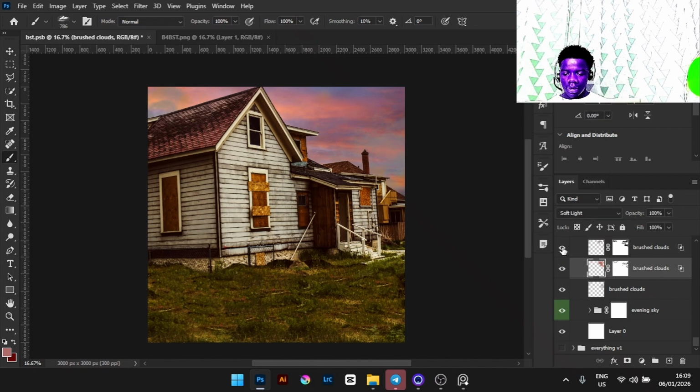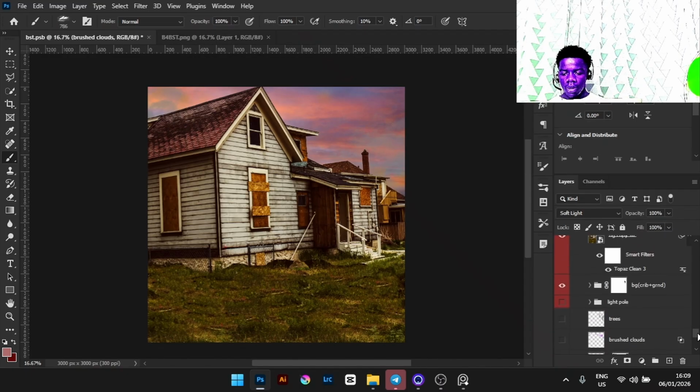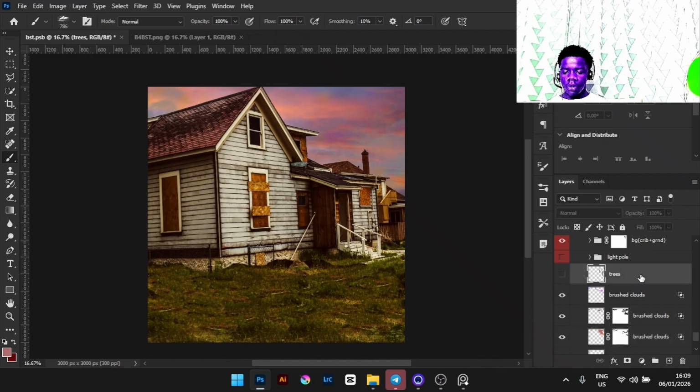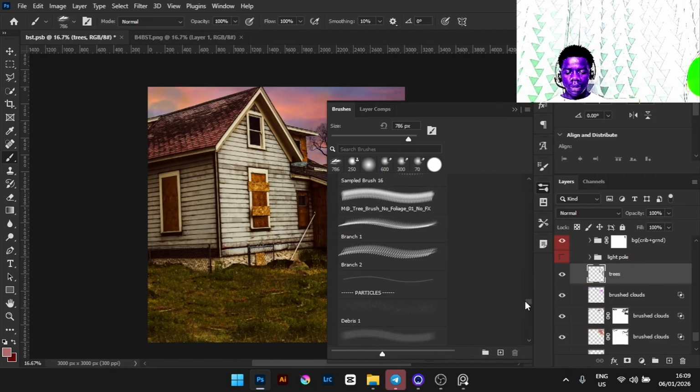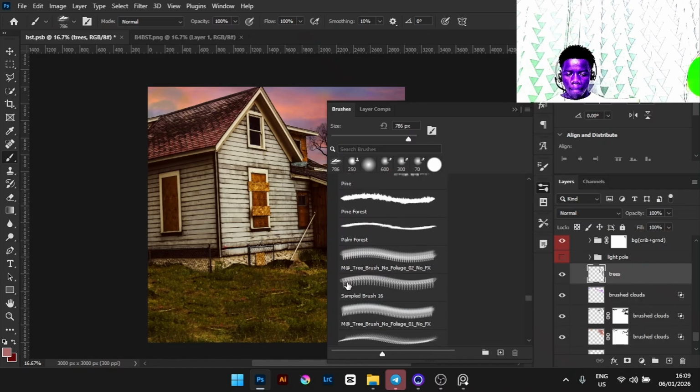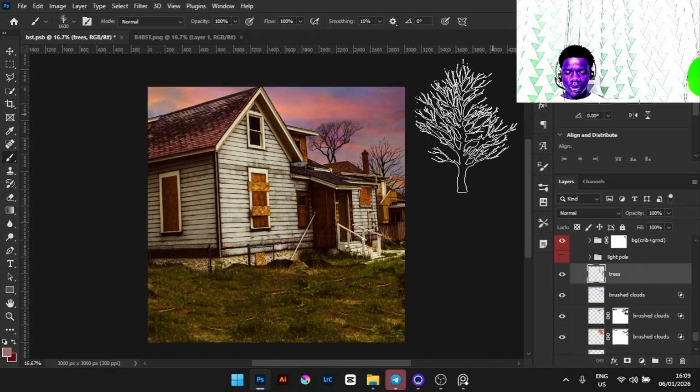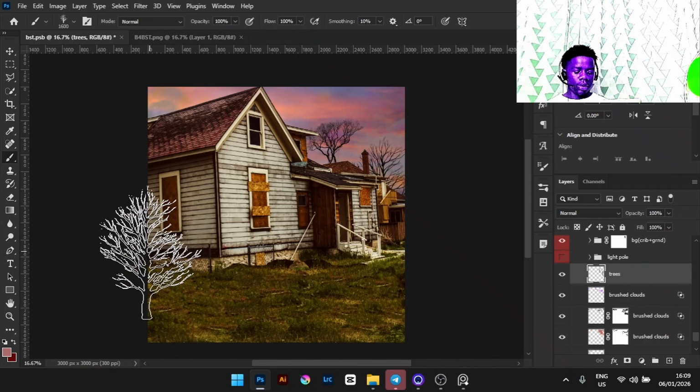For the other layer, same thing. And then I added some trees. I used a tree brush, it's part of a larger pack of brushes. I set the color to black because it's the evening.